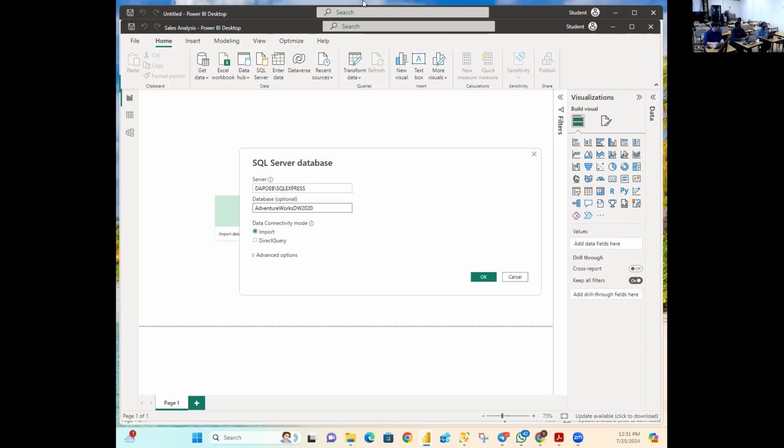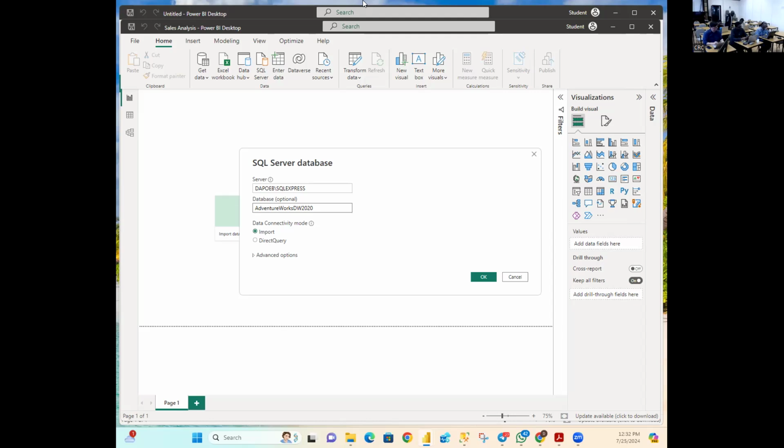Direct query is for when my data is very heavy. When I'm talking about 100 million records, 500 million records, you don't expect me to import 500 million records into the memory of Power BI. It's going to drag, it's going to slow, I will not get value. So with direct query, I will leave it on the source.